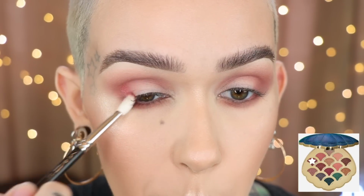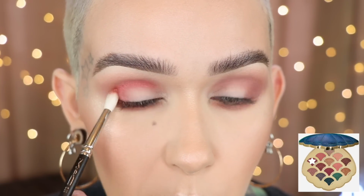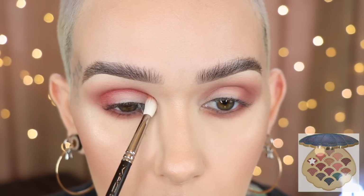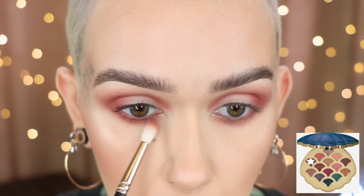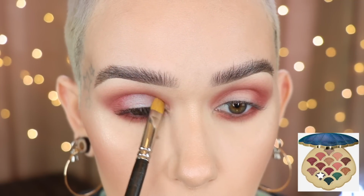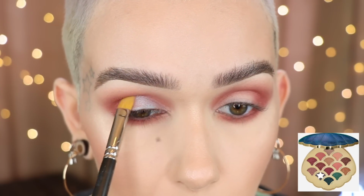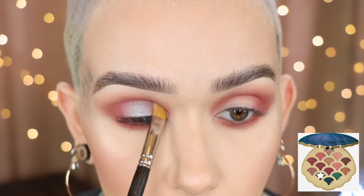MAC 221 and Beach Please. I'm going to use this on the outer corner first and then bring it into the crease. This just gives a little bit more definition before I start going in with anything on the lid. Same brush and same shade, and I'm running it underneath the lower lash line. MAC 242 and Bubbles. This is dry. I'm popping it all over the front three quarters of the lid. You could certainly use this wet, but I'm just kind of packing it on dry.